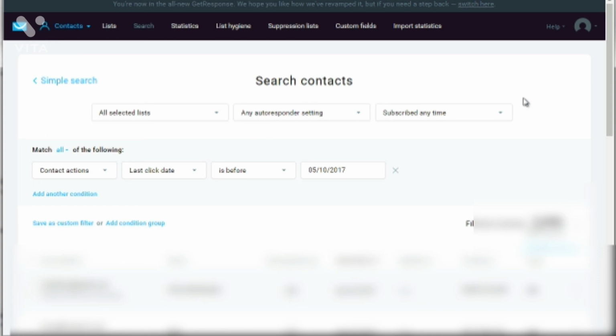So you delete all those 900 people, and you are left with 100 people. But let's say 50 out of the 100 people were clicking anyways. Now you've narrowed it down from a very small percentage to a 50% open rate and 50% click-through rate. So maybe a higher open rate, a larger 50% click-through rate. And that is why you need to clean your list.